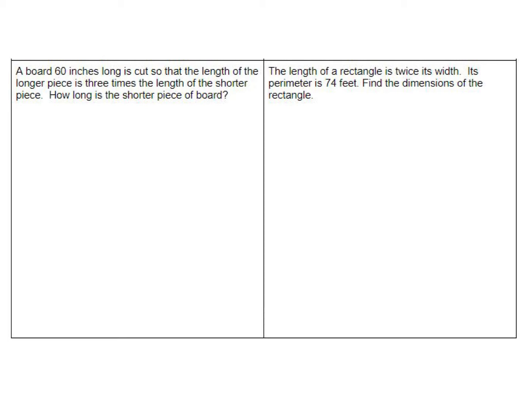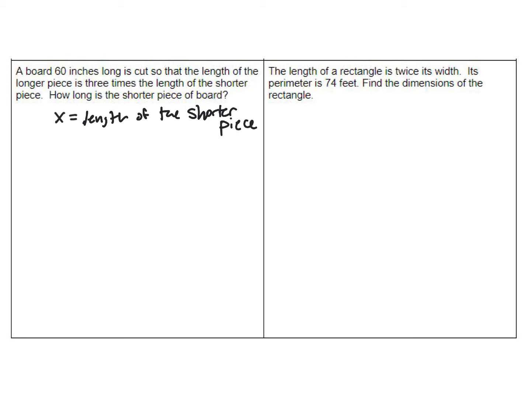Again, I can define this any way I want. So I will say here, I'm just going to use x, because we're kind of familiar with that. So x, what's that going to represent? X is going to represent what I'm trying to find out. It says how long is the shorter piece of the board. So I'm going to say that x represents the length of the shorter piece. So I'm going to define what my variable is first.